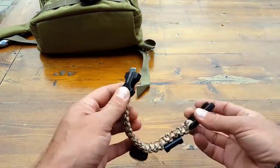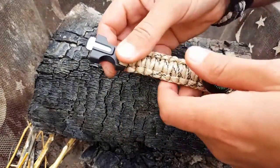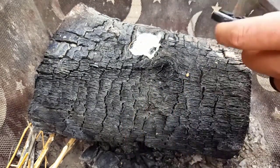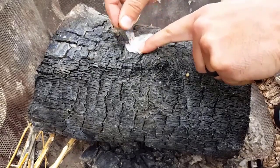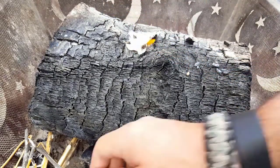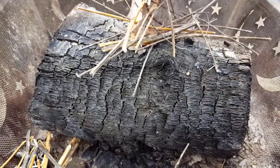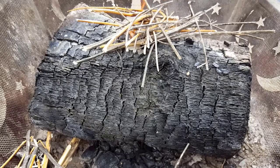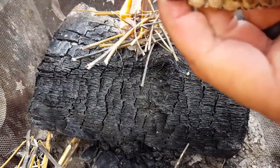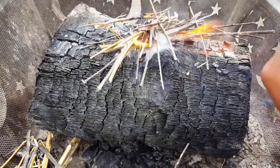Another feature here, and the one that I really dug and found cool, is it comes with flint and steel. So you have your flint here — your ferro rod, a little one — and you have your scraper. The scraper actually pulls out; they call it a scraper knife, and it actually fits pretty damn well for something that's so small. Those of you that have been following me know that I always prefer a ferro rod and have one in my go bags. But in a pinch, remember this isn't the first thing I'm going to go to — this will be the last thing in my go bag in an emergency. That's why it's nice to have it as an extra thing, the way you carry extra matches or an extra blade. The cool thing is you have your flint and your steel and the way it fits right in and can be removed from the buckle itself — I think that's a pretty cool feature and it does work.